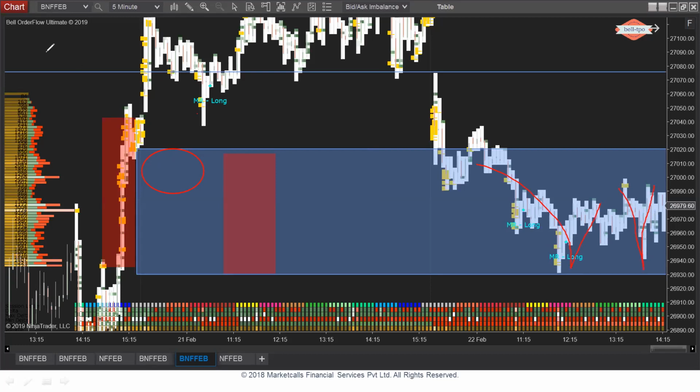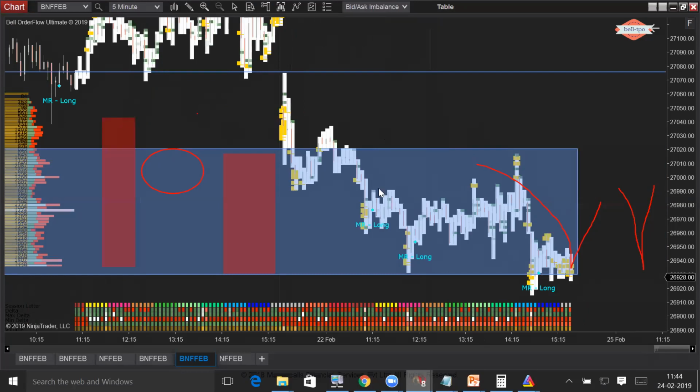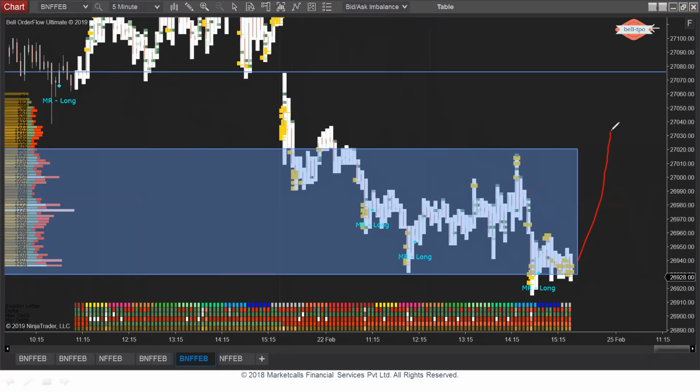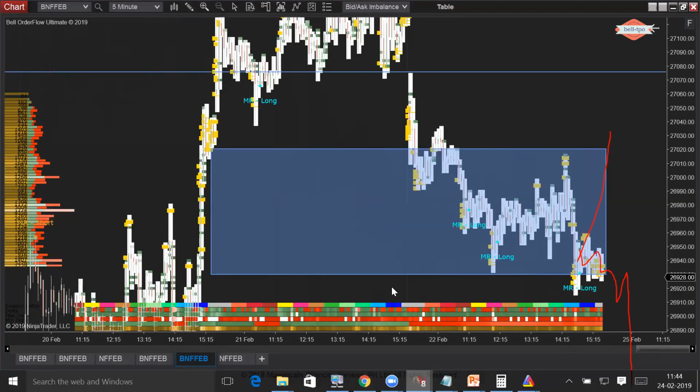Similarly, now the price ends up at the extreme. Again, if the responsive buyers are showing up, that means the interested parties, the institutions, might be coming and pushing the price back above. Otherwise, if you see late unwinding here, a lot of bigger unwinding will be happening. If you continuously see delta getting negative, that means the people who entered there might be unwinding their positions. That's how you'll be able to track the big buyers, whether they are entering or exiting, by looking into the delta and where they are getting positioned, and you'll be able to track institutional behavior.